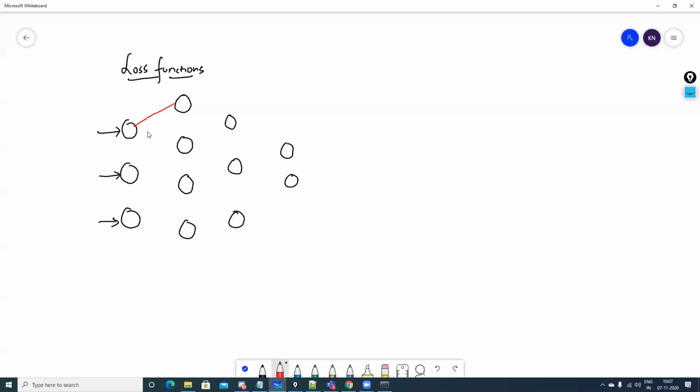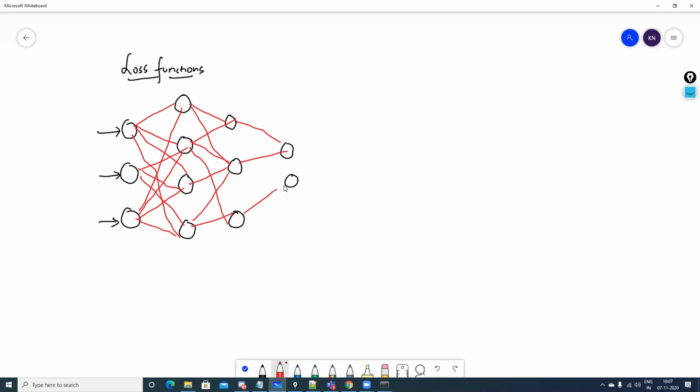Now, I told you that with respect to a neural network, we connect all these dots like this. This will be connected with weights like that. Everything will be working in a similar way, right? I hope you remember this. Very simple, right? And finally we get connected to an output layer. I think everybody's familiar with this. After this, we get our y hat. After this, we calculate our loss function, right?